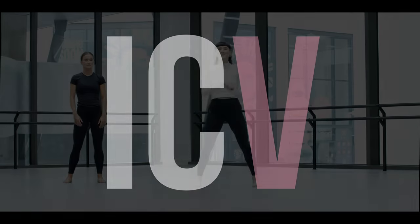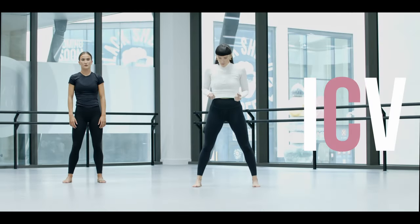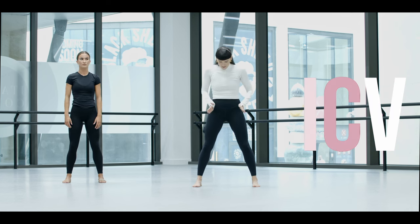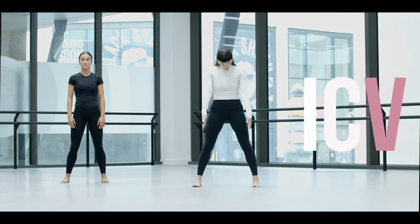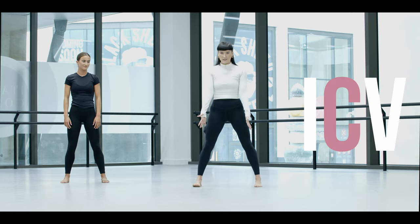Great, so into the next part of our warm-up now. Obviously we should be lovely and warm, but just before we go into our next part, I just want to emphasize the importance of always being in a nice, strong parallel. So you want your legs to be wider than hip width for jazz. You want it to be a nice wide base so you can keep that stance. Toes pointing forwards, make sure we don't turn into Superman. We want our toes facing forwards.